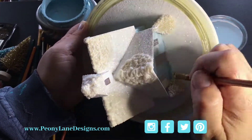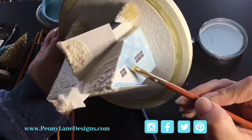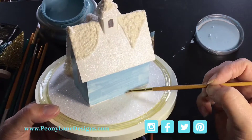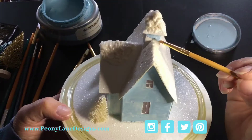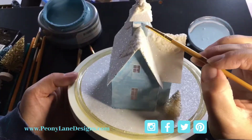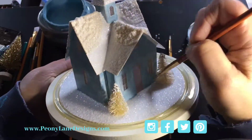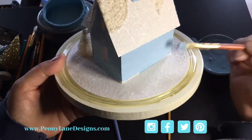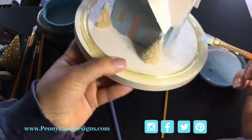I definitely didn't want to get paint on the windows — I messed up a little in some places, but once I got the detail brush in there I did a much better job. Make sure you get the details in there and don't paint the windows. After a second coat of blue paint, I think it was right where I wanted it to be as far as the base coat color.